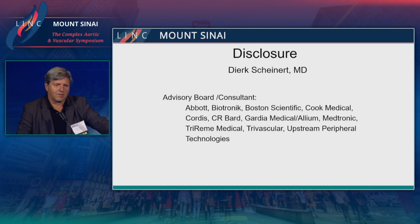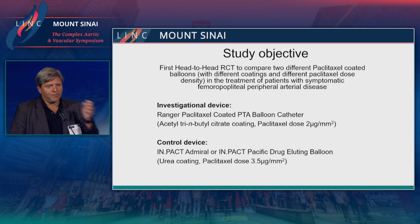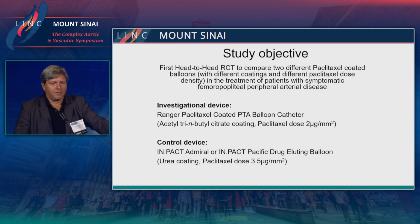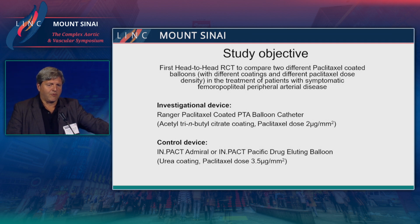And we all know that, of course, it's very difficult to make cross comparisons between different studies. That's why I think what the field really needs, if we deal with new devices, is that we go for head-to-head comparisons. It's difficult to conduct in the field of medical devices, but I think it's the only way to really understand whether devices do really differentiate in their performance.